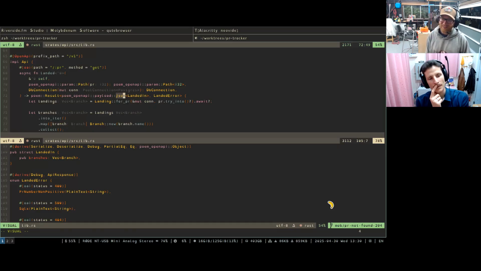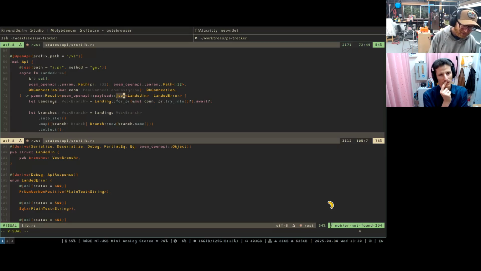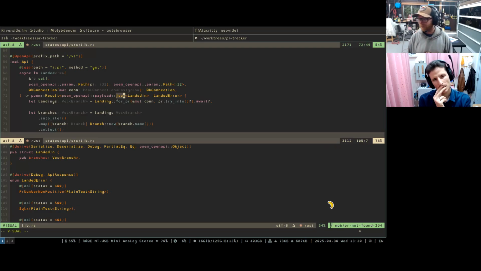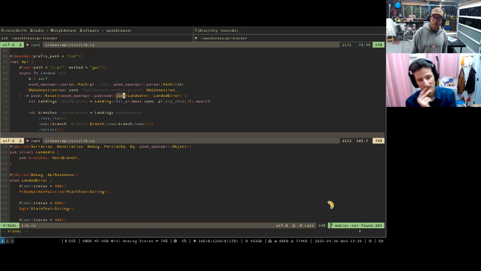And given that we're revving out a V2 of the API, that could be an opportunity to change that. It seems weird for an API to return JSON on success and plain text on failure. Is it? I find that weird.